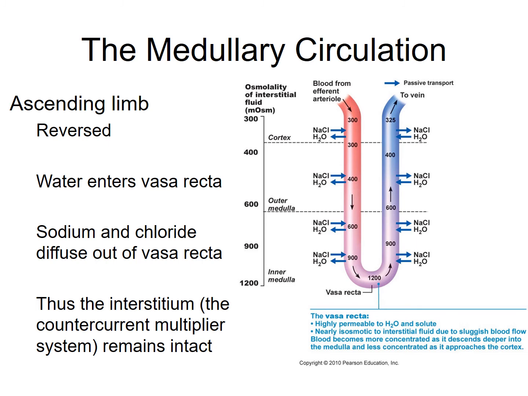So basically, why mention this? It's because if the vasa recta was impermeable to either H2O or to the solute, it could potentially affect this countercurrent multiplier on its trip through the cortex. So the fact that the vasa recta does nothing is because it is a countercurrent exchanger, not a countercurrent multiplier. So it exchanges both water and solutes at an equal rate to what's in the interstitial fluid around it.